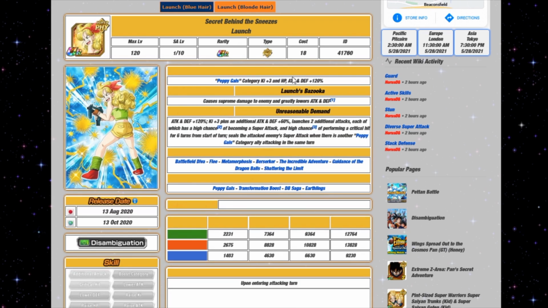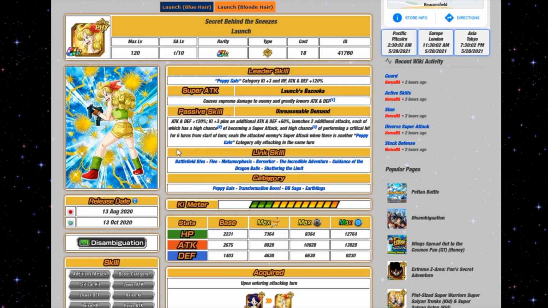So obviously she transforms straight away. She gets a whole bunch of extra attacks. She has a built-in chance to crit. Each of the super attacks lowers attack. So if you get lucky with the RNG, she can super attack like 4 times in one turn. She seals as long as there's another Peppy Gal ally in the same turn.